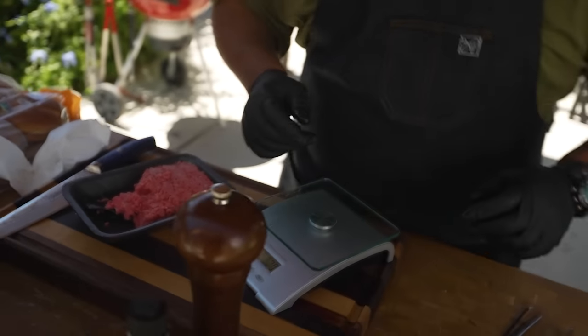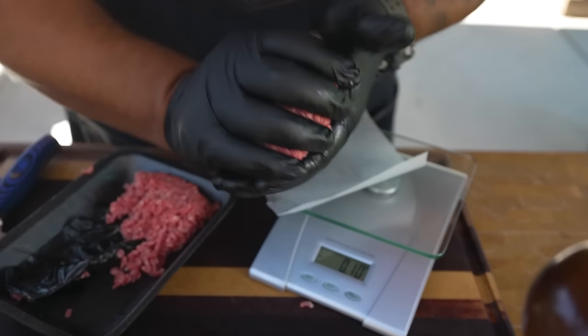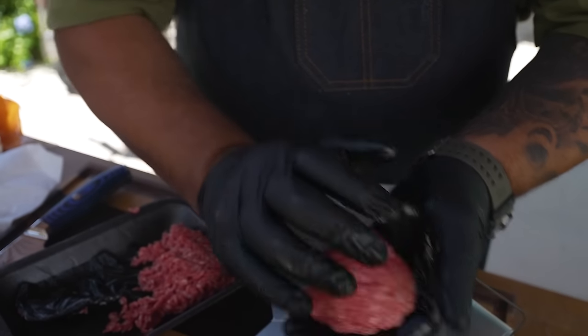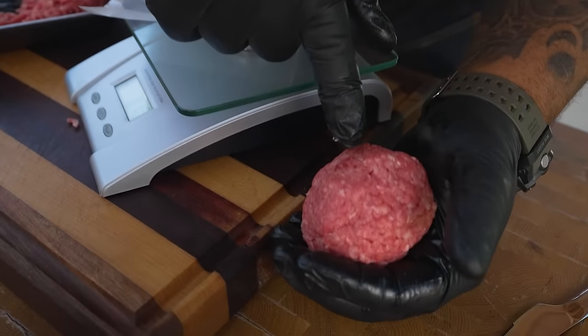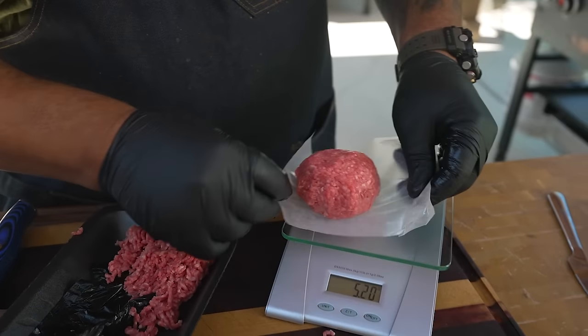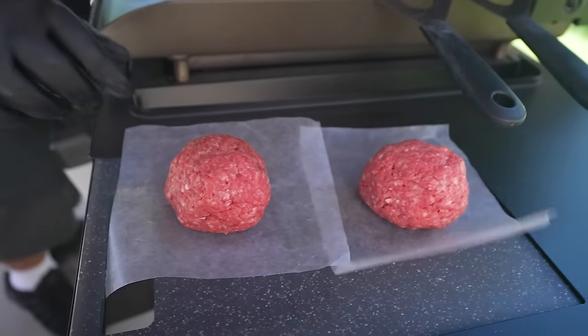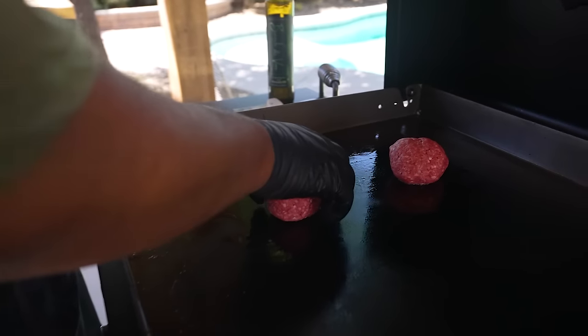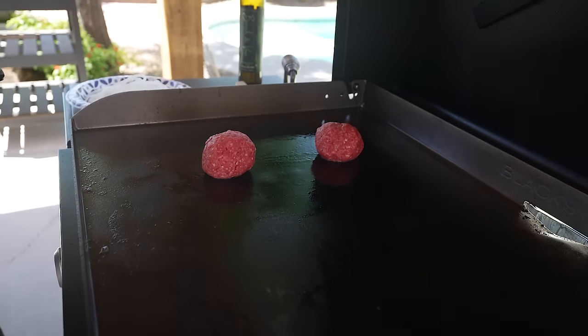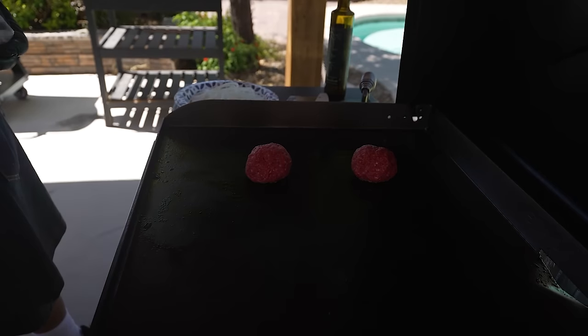I'll set that out and make one more — both of them the exact same size. I'm gonna form a ball, roll it a few times in my hand, not really squeezing it. You can actually see the way it was ground — that's fine, I just want it to stick. Now the griddle is about up to temp. What makes this an Oklahoma burger is the simplicity of it — we're only gonna be putting onions on there. Let me go ahead and put this here with a little bit of space because I'm gonna use my press and smash it down.